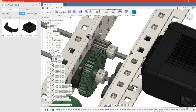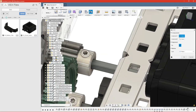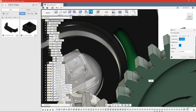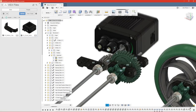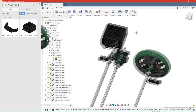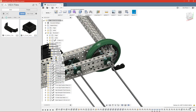And then we'll need to go right before it, and we'll need to create another joint. This time it'll be a planar. We're going to do a planar joint between the end of this shaft and the back of the motor. We can click OK. And now you can see that if we go to the end of the timeline, it'll create that as-built joint with the shaft shifted back into the motor like we want it. Turn our structural back on. This bearing is no longer needed.